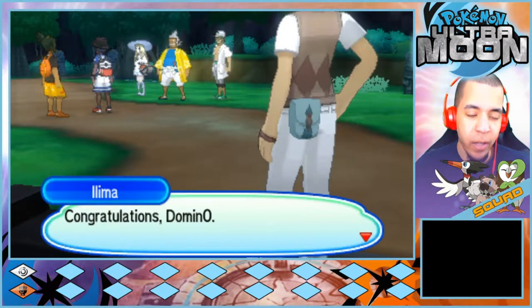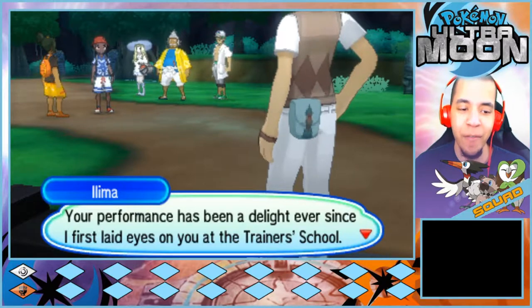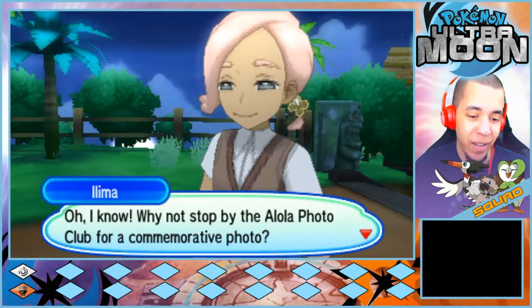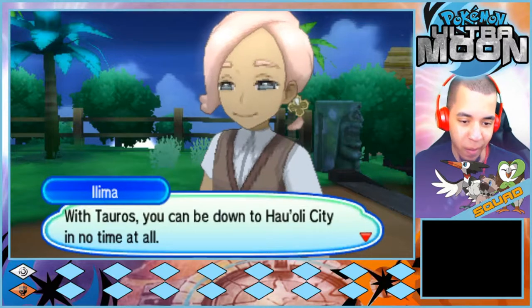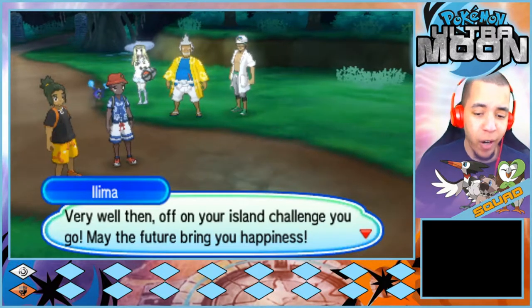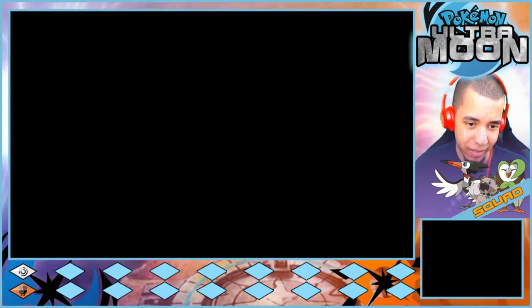Goodness gracious. Congratulations, Domino. Your performance has been a delight ever since I first laid eyes on you at the trainer school. Aren't sea powers lovely? Oh, I know. Why not stop at the Alola Photo Club for a commemorative photo? With Tauros, you can be down to Haoli City in no time at all. Very well, then. Off on your island challenge you go. May the future bring you happiness.